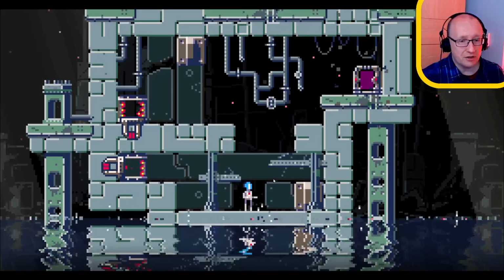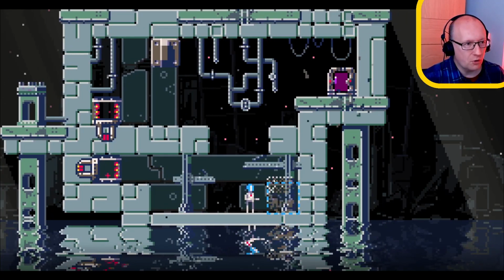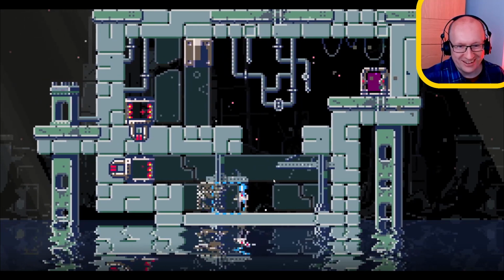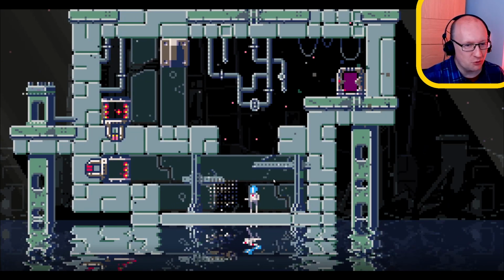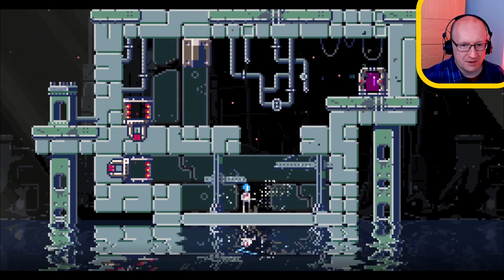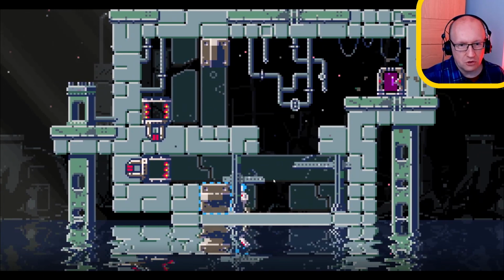So this is what I've seen of it. This is quite an interesting game. I don't know if I like the name, Stuffo the Puzzle Bot. It didn't fill me with excitement, but I think it's a very cool game. I love the little distorted pixel reflection at the bottom as well. So you can go up here.